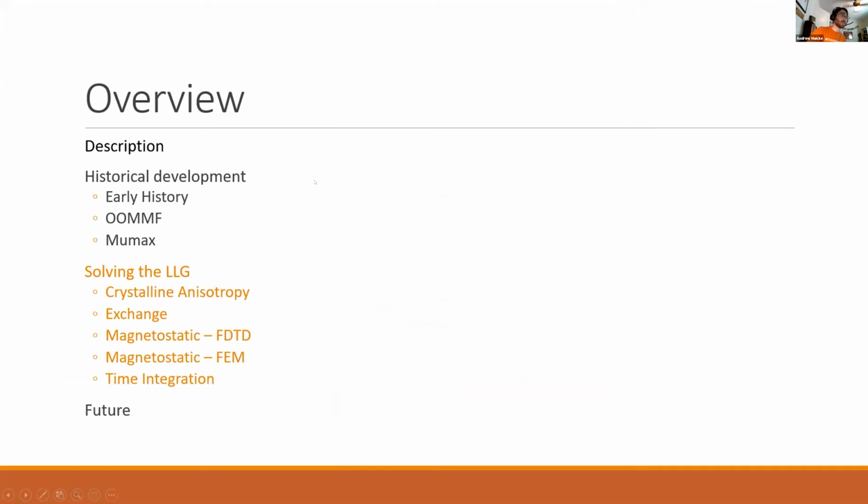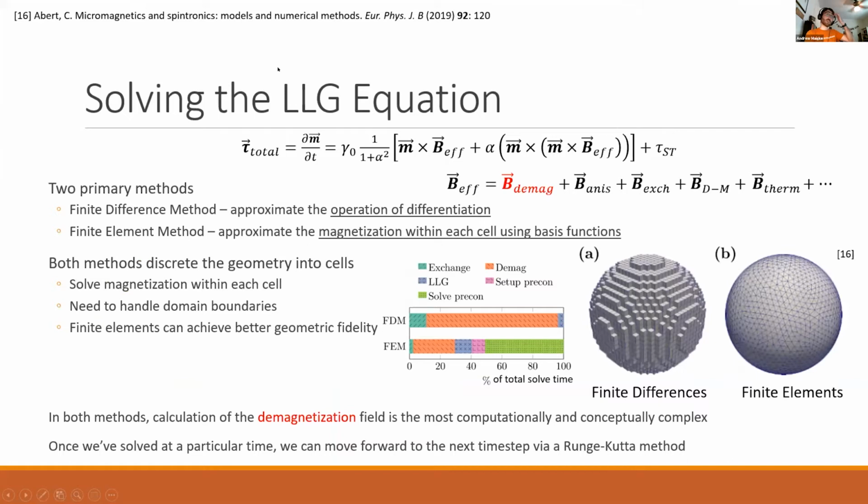So now I'll talk a little bit about what these different software packages are doing. Like I said, the goal of any computational micromagnetic software is to solve for the magnetization vector by using the Landau-Lifshitz-Gilbert equation. To do this, we have generally two methods. We have a finite difference method, and we have a finite element method. Now, they've got a lot of similarities. They both discretize your geometry into unit cells, but they make different approximations during the process, and we'll talk a little bit about what those approximations look like.